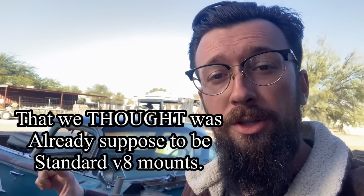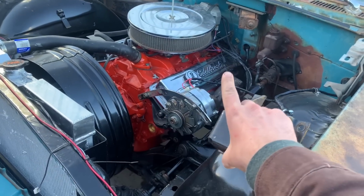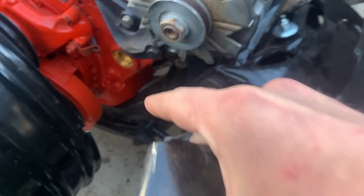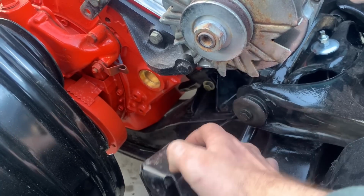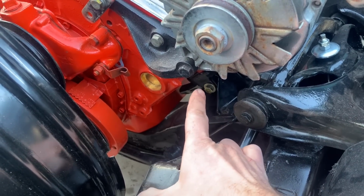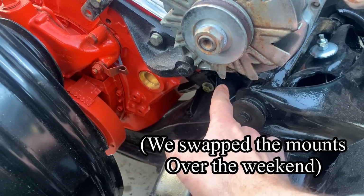Dad had built a '59 Chevy wagon a couple years ago, had some of the V8 mounts, went outside and found them. And sure enough, the mounts for the V8 are different than the six cylinder. We put the V8 mounts up to the motor mounts we had on the car with the motor in it. These are the motor mounts that we had bolted to this engine. And you can see down there, this motor mount is about 2 inches taller than that one. So the correct V8 engine mount puts it 2 inches down and 2 inches back.